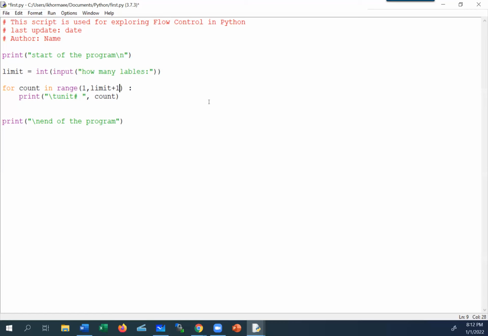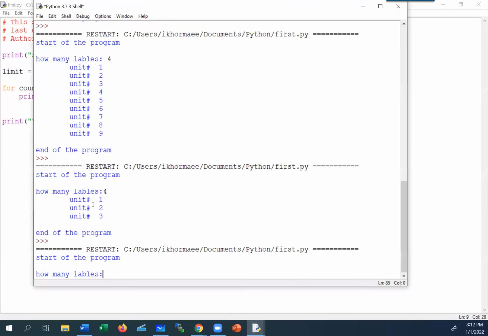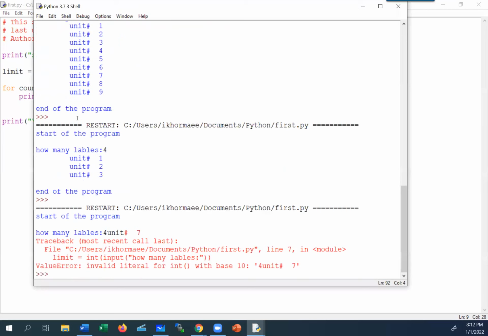It says when the user wants 4, make sure you go past that. So what we're going to do is now we can run it. Oh, did I save it? No. Control S, F5. We want 4 of them. And notice last time when it was 10, we only printed 9 as well. Oh, okay. We got a bit of a problem.